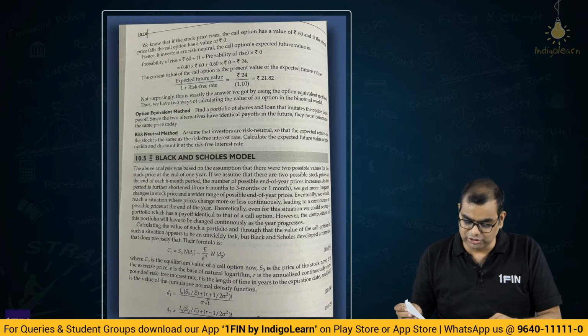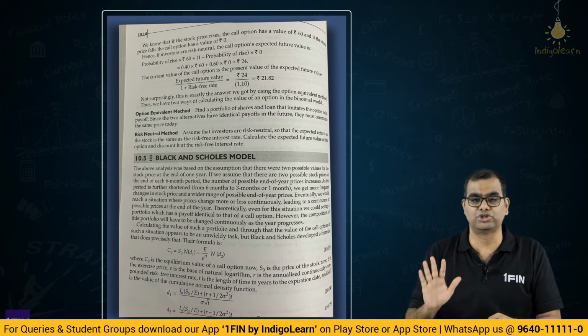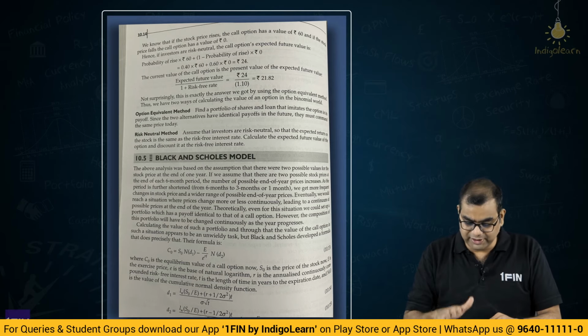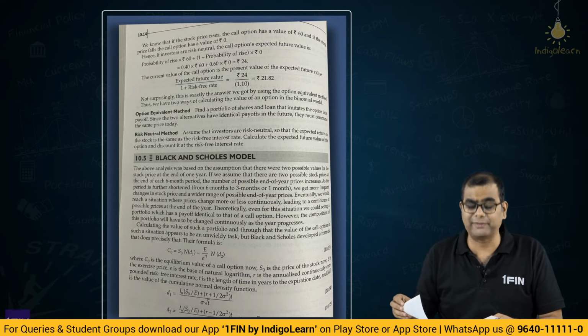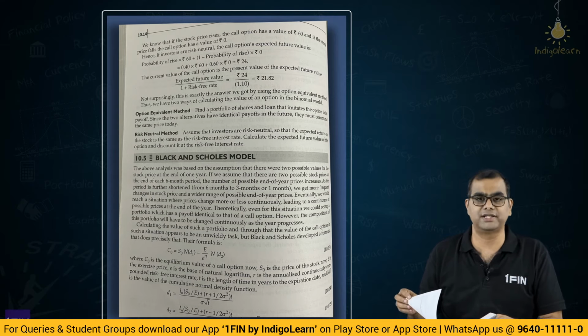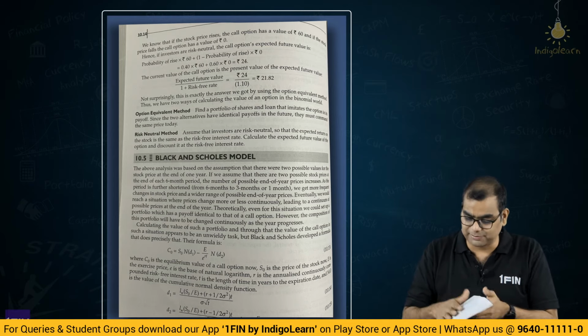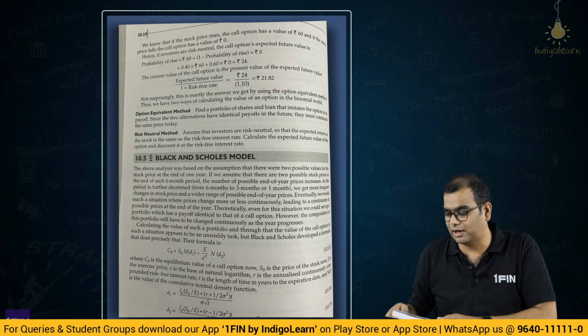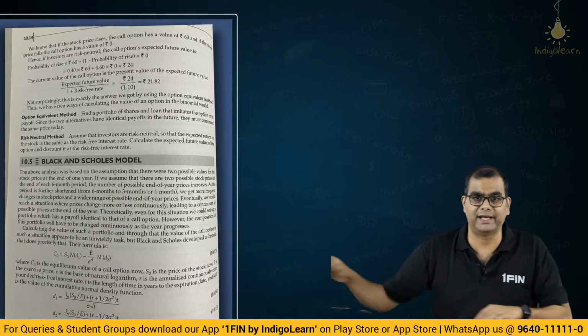Now, in all his solutions, he has talked about risk neutral and binomial, and they have very clearly said, in his binomial method he has used, I am showing page number 10.12, even in his binomial method he found out delta, he found out B. In his binomial method, he used primarily the delta shares portfolio method. Okay, so this is Mr. Prasanna Chandra. I am keeping this aside. They have not even discussed probability in the binomial method as per Mr. Prasanna Chandra, whereas I showed you in John Hull how it is done, I showed you in ICAI how it is done. Now, coming to Brealey-Myers.